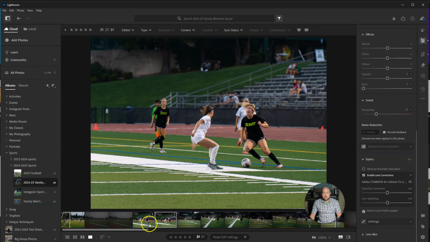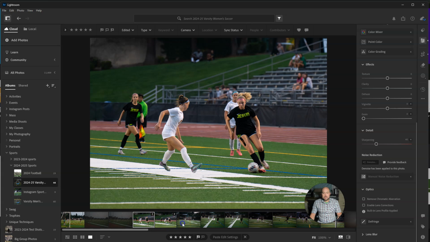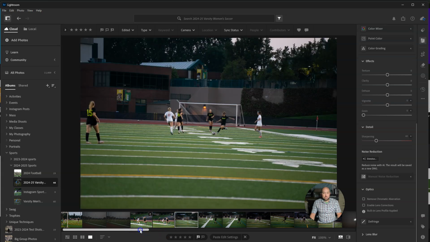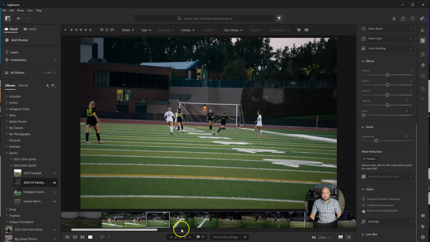The really nice thing is if you have edit settings and your light is consistent through all your pictures, you can copy your edit settings and then you can select as many pictures as you want. Like I think the lighting was probably fine here as well, but you could hold down Shift on your keyboard and select all of the photos in a line and then paste your edit settings. And I can do that here just to show you. And it's going to paste all of those edit settings. Now, just be aware, if you just do paste, not paste edit settings down here, it will only paste to the first picture, not all of them. So a little kind of weird side nuance of Lightroom.